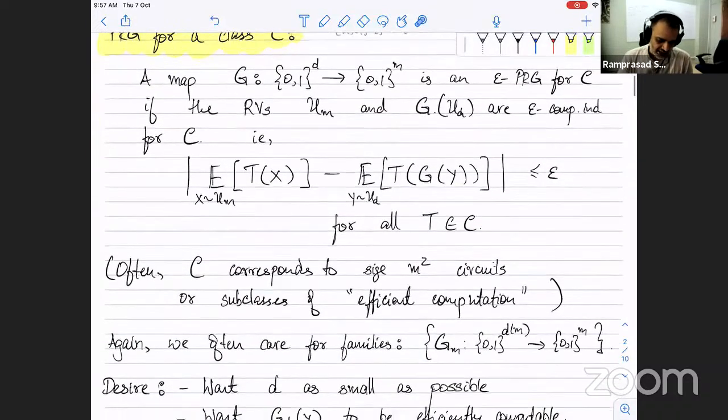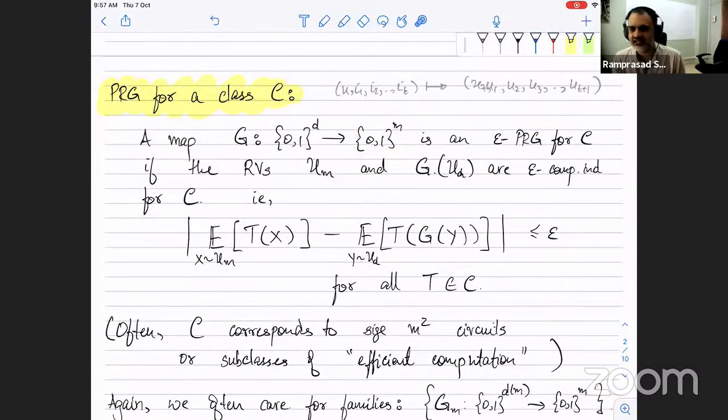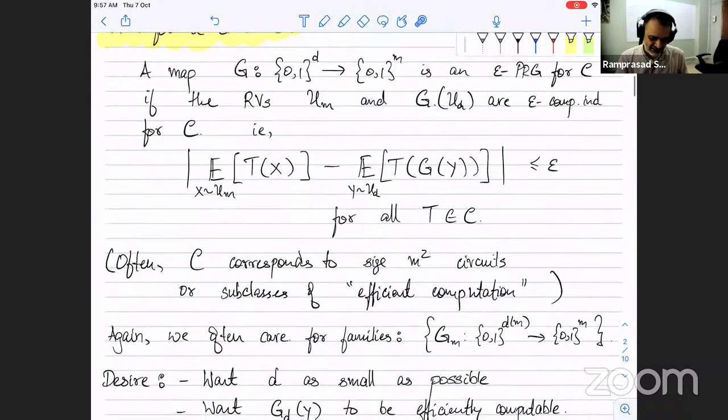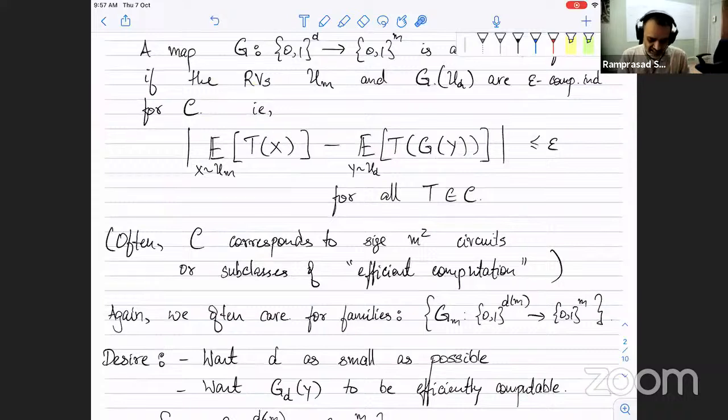Now, the point is, you're not fighting against an algorithm that runs only on some M inputs, because the input lengths could vary. So this is something I'm going to continue to skirt, which is that you're really dealing with a family of such functions. If you're trying to fight against a circuit that works on M inputs, there is a generator that corresponds to that, which stretches d of m bits to M bits. D of m could be some function, think of it as root m or log m. There's some way of stretching a small number of bits to a large number of bits, such that the class you're interested in is fooled into thinking that the output was truly uniform, when it's actually not.